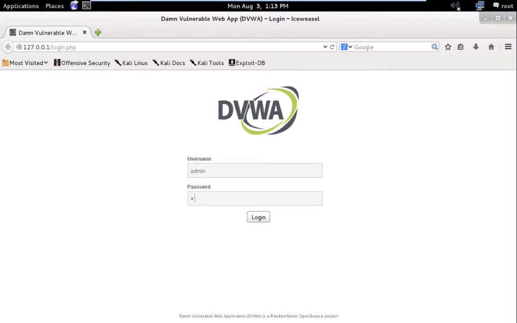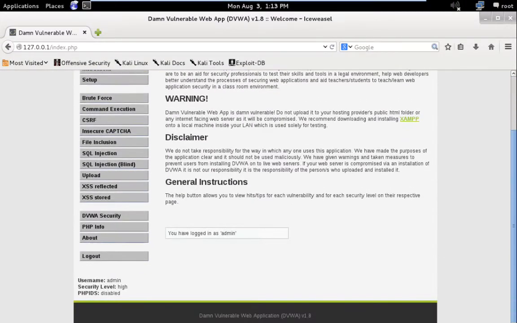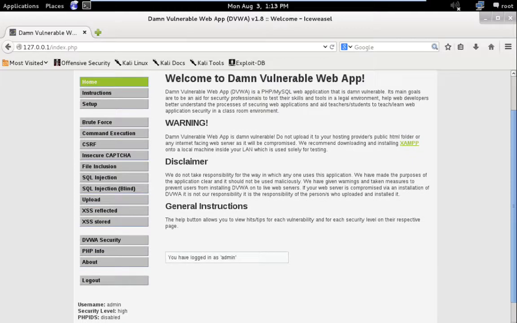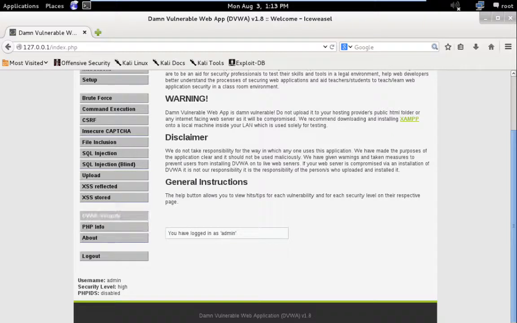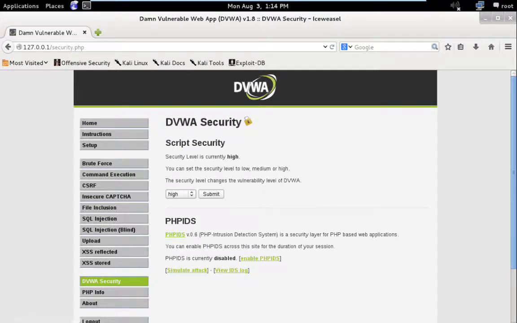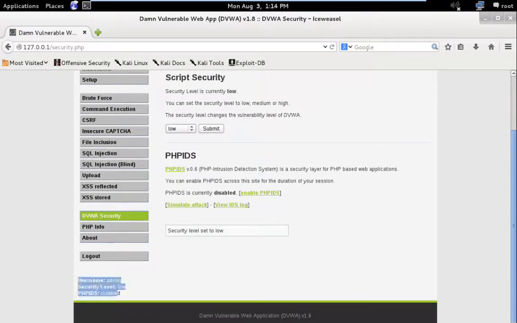To access the application, it is admin, password that logs you in. And then there's one thing that you need to do right off the bat, and that is the security setting. And so once you get logged into the application, there's a link down here, DVWA Security. And you can see this is information about your current session. Security level is set to high. So if you do DVWA Security, select low and click submit. Don't forget to click submit, because what we want to do is see that the security level is set to low.